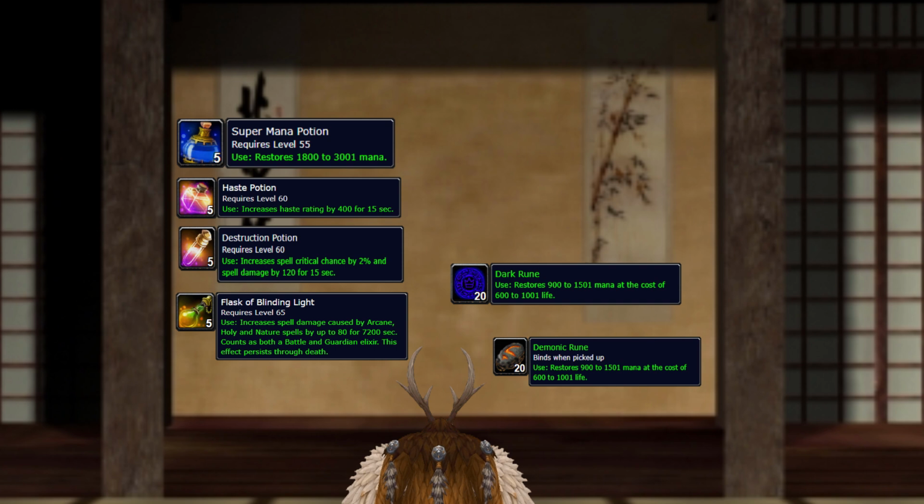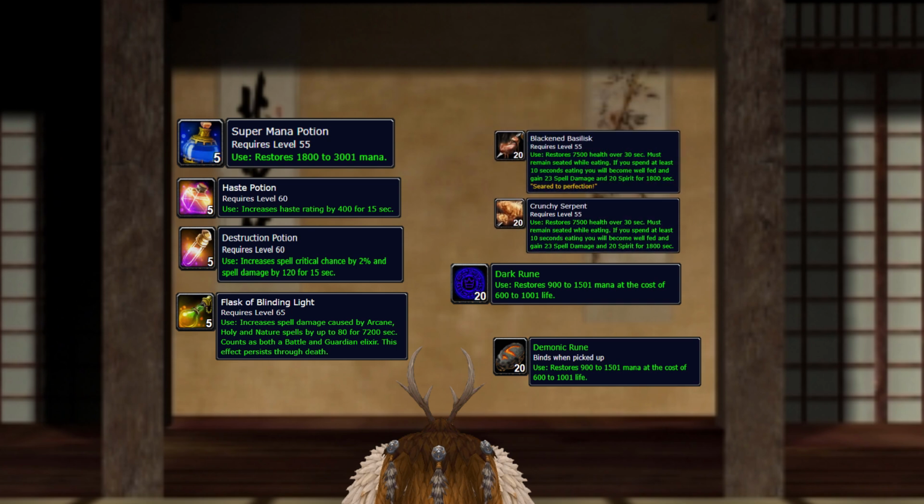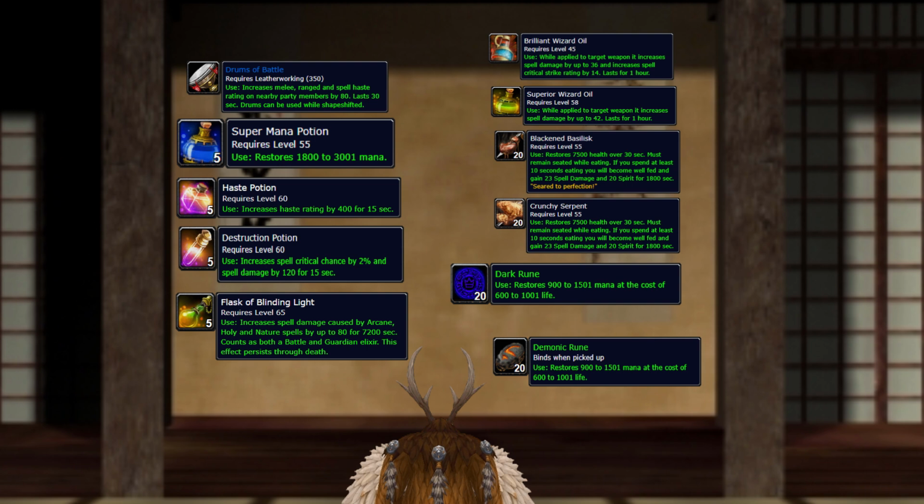And then for food, it's basically just Blackened Basilisk, which is 23 spell damage, or Crunchy Serpent, which is also 23 spell damage. Both give 20 spirit as well. Obviously, I class drums as a consumable, so you should always have drums with you. And then for your weapon, obviously you want Superior Wizard Oil, which gives 42 spell damage. Or you can actually use Brilliant Wizard Oil if you want the crit as well. So slightly less spell damage, but also getting some crit. And that's it for consumables.